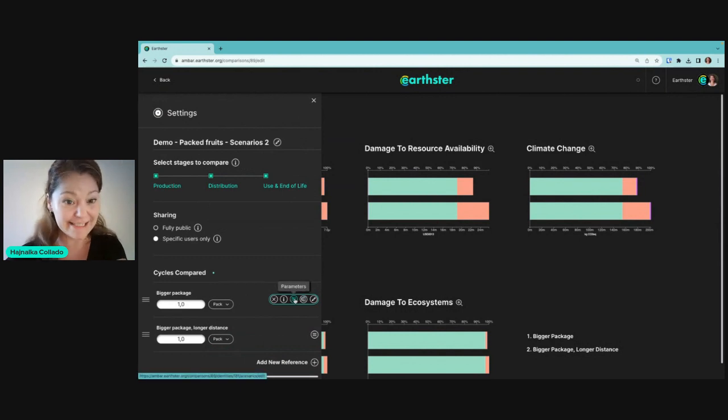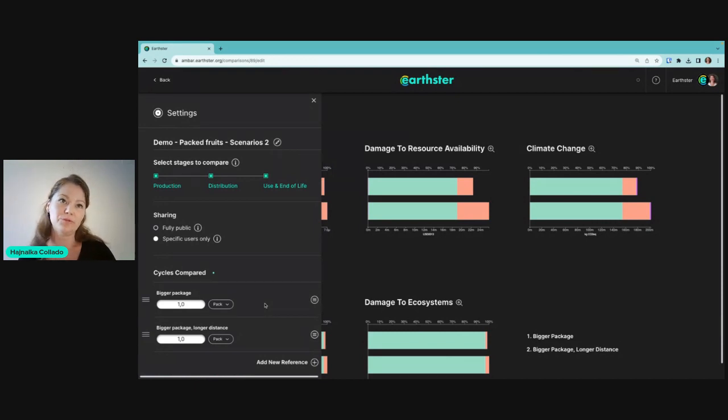Anyway, the whole idea is that you're able to change parameters. You will be able to duplicate scenarios and then change the parameters. And it's a super fast way of getting more insight into what happens if I put the packaging? What happens if I don't? It's longer distance, different plastic, different fruit. Your results will be different. And when you have built it with parameters, it's just a few clicks to change it.